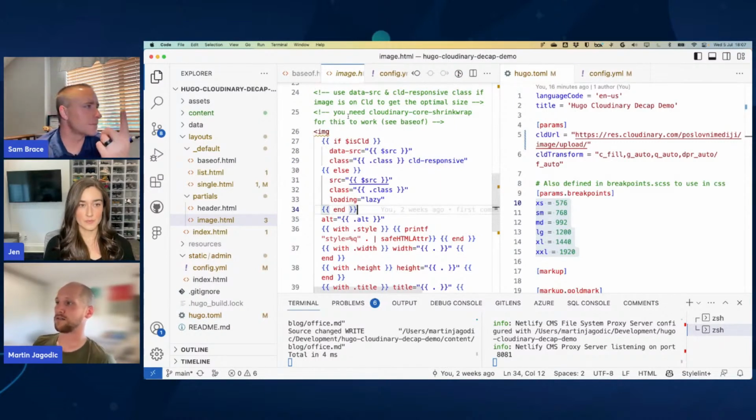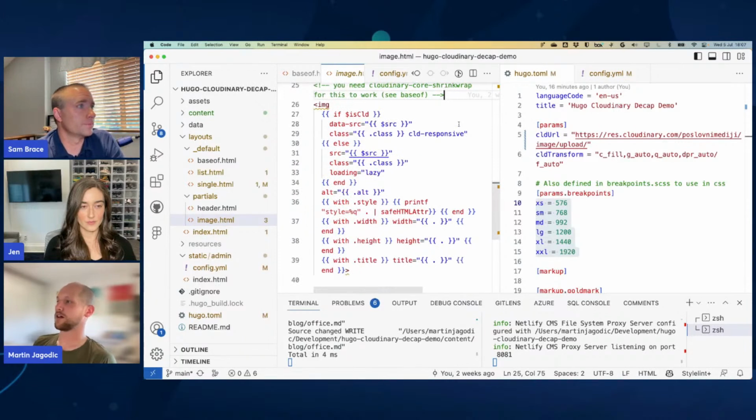And absolutely. And that's thanks to that w_auto transformation you're also invoking there too, so that we're all working together in conjunction. So bringing in the right class, the right data source, being able to bring in the right JavaScript. But then because of w_auto, it's saying use the JavaScript to be able to give you the breakpoints that you're specifying. So that's also a great way where if you forgot to specify the breakpoints, or maybe let's say there's some brand new fancy device and you're like, what would the breakpoint be for it? It can just automatically do that for you. So it's an excellent approach.